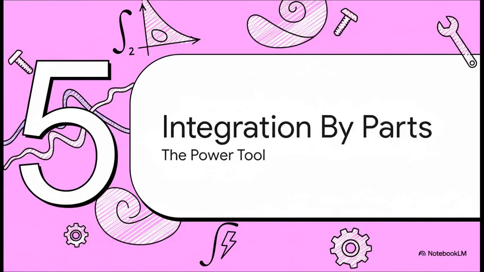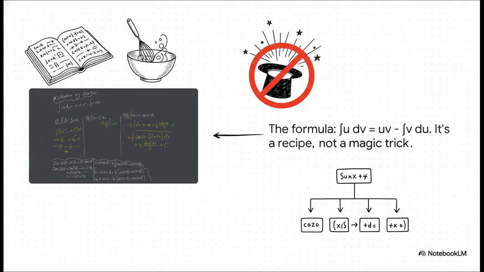All right, it is time. Time for the big one, the power tool, the technique you pull out of the box when you're faced with the integral of a product of two functions. This is integration by parts. Now, I'm going to be honest. When you first see the formula, the integral of u dv equals uv minus the integral of v du, it can look intimidating, but it's not some crazy magic spell. It's actually just the product rule for derivatives, but kind of worked backwards. All it is is a recipe, a step-by-step process for trading in one hard integral for one that's hopefully much easier.